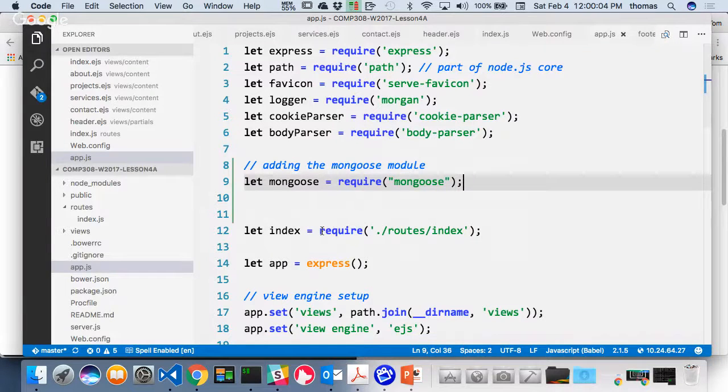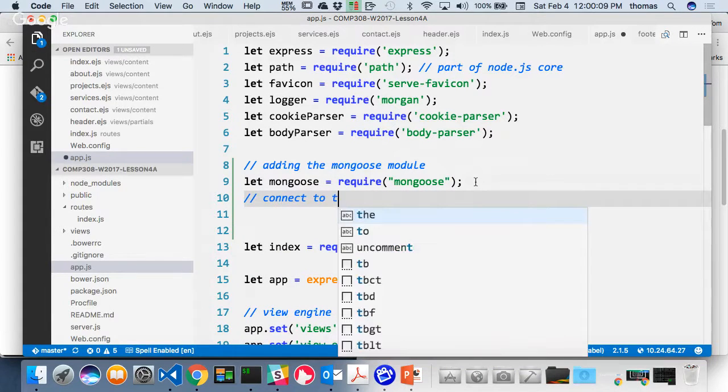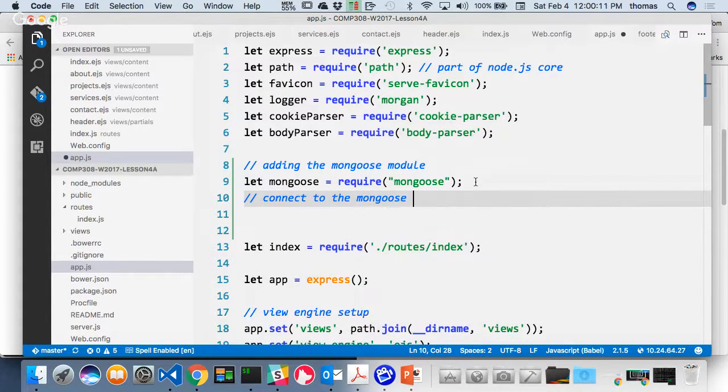We'll say, connect Mongoose to MongoDB, and use the games database. That's what we're using in this example.